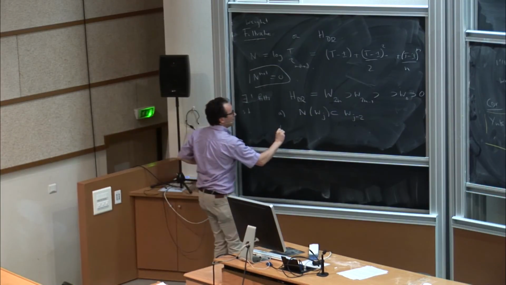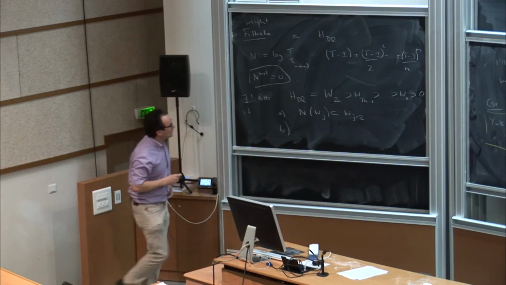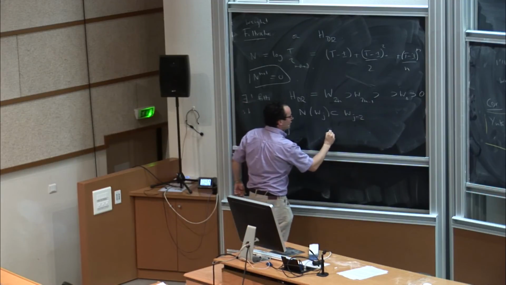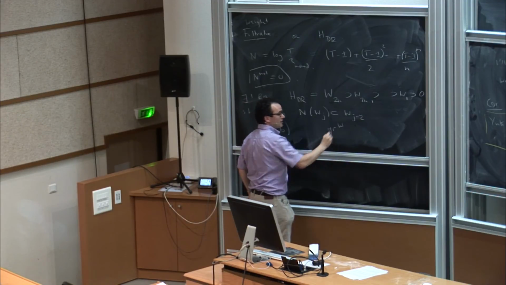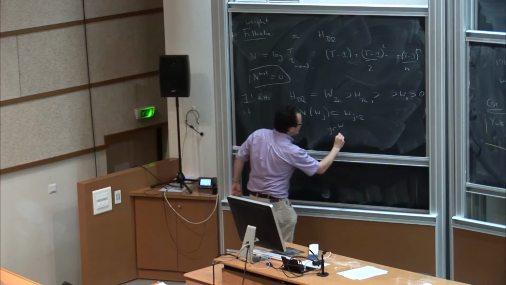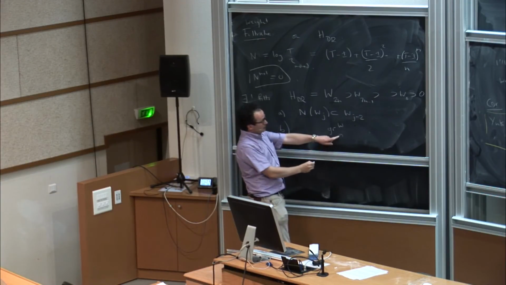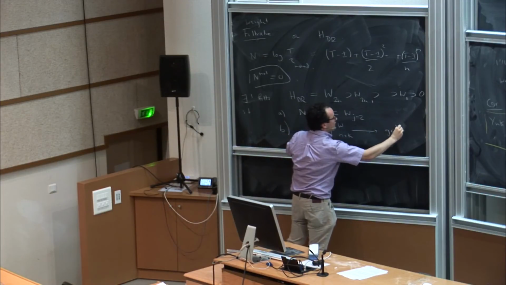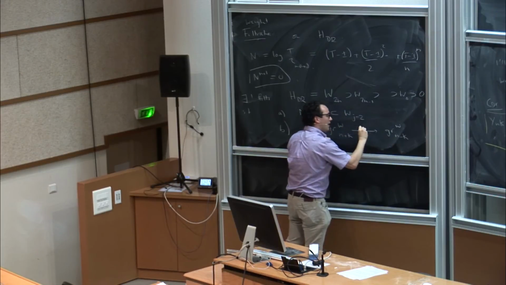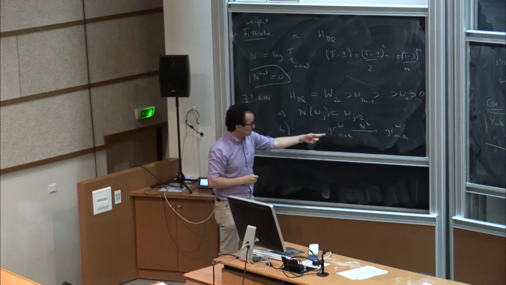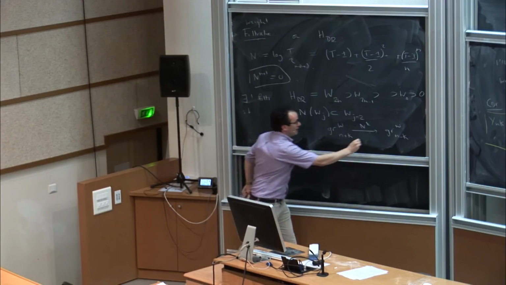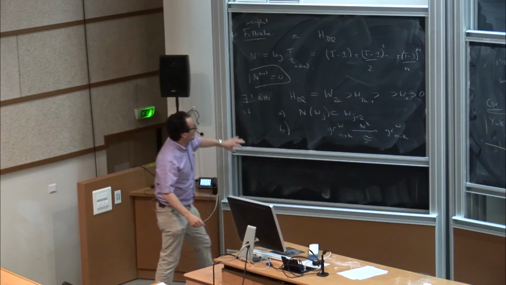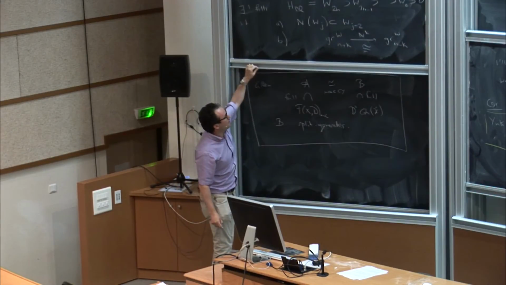Okay, and B, so as a consequence of A, I have the following. If I look at the associated graded of this filtration, and I'm going to look at it in the middle degree plus some k, and now I can also look at it in the middle degree minus k, then the kth power of n takes me from here to here by A, and I want that to be an isomorphism. Okay. So lemma, there's a unique filtration with that property.